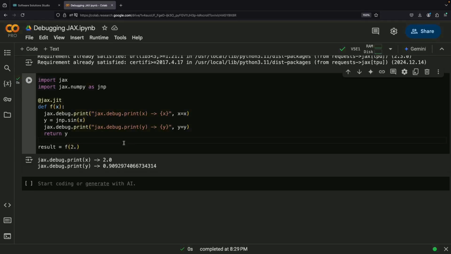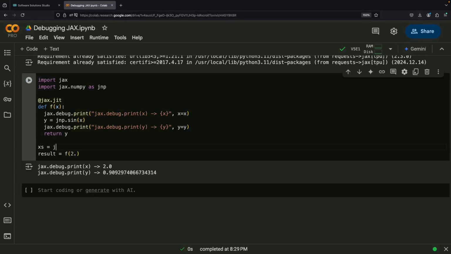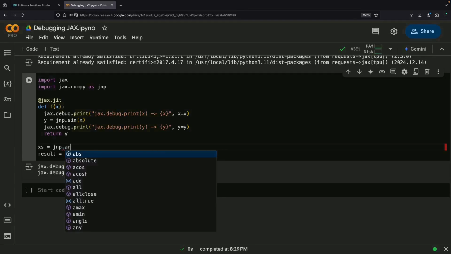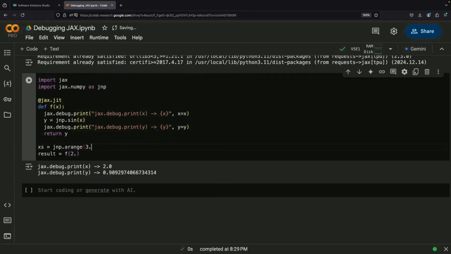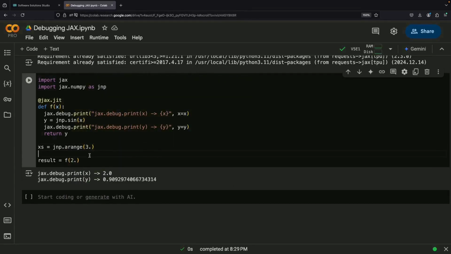We can further explore this concept using a vmap or vectorized map function. For example, we can create a range of numbers from 0 to 3 and apply vmap over our function using an array input.